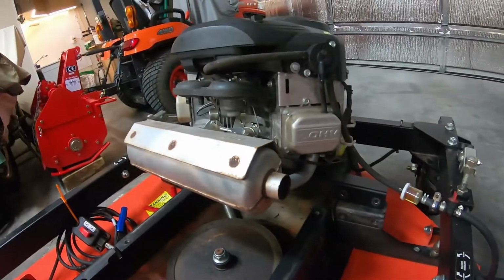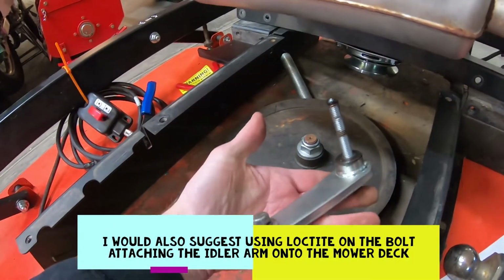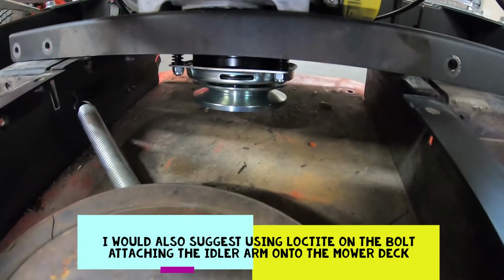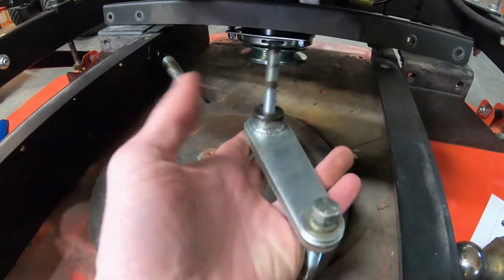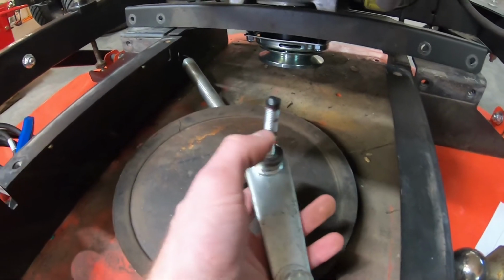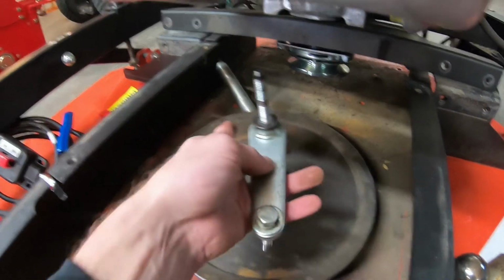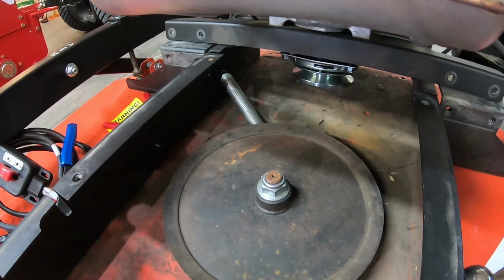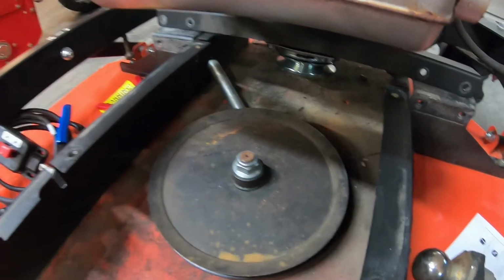So now before we bolt the engine back in place, we're gonna go ahead and put our idler pulley bracket back in there. You can kind of see there's a hole back there. We're gonna get this in place, get the idler pulley stacked up. There's a couple nuts that go back on top of this, and we'll get that in place, put the spring back on, and then worry about getting our engine bolted back down and then routing our new belt properly.